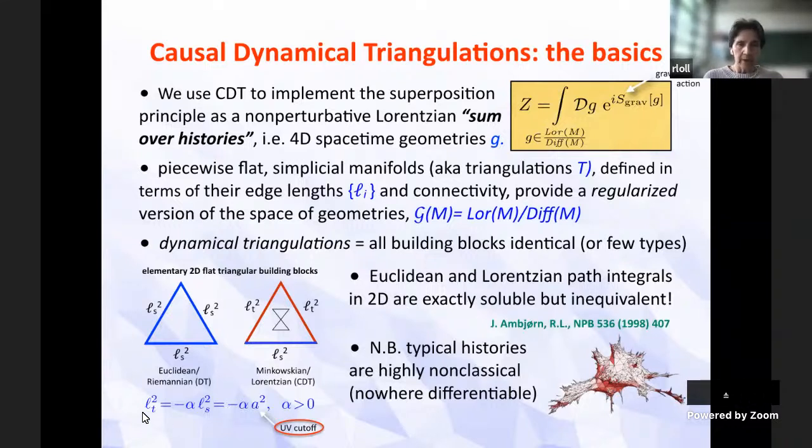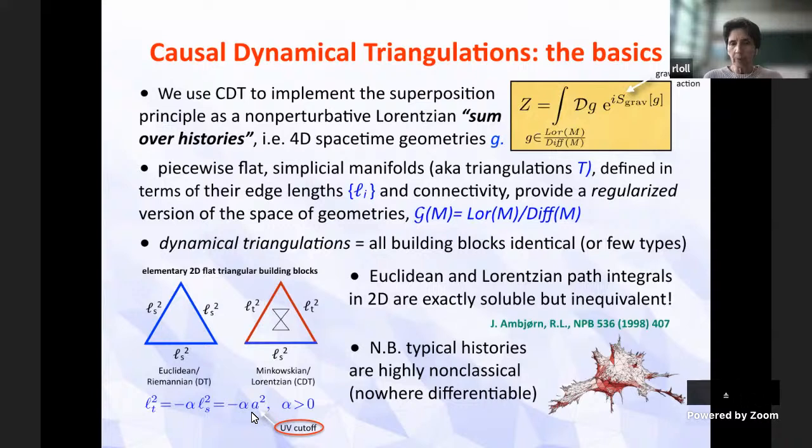Okay, so here, hidden in the edge length, there is a UV cutoff. So you see the L_T squared, they have just one length. I'm using squares to allow me to distinguish between time and space-like edges. So there is a constant alpha here, which I can choose. In 2D, I can just choose it to be any positive number. And you see these L squared are, of course, positive numbers. So by multiplying by a negative number, I get here a time-like squared length for the time-like length.